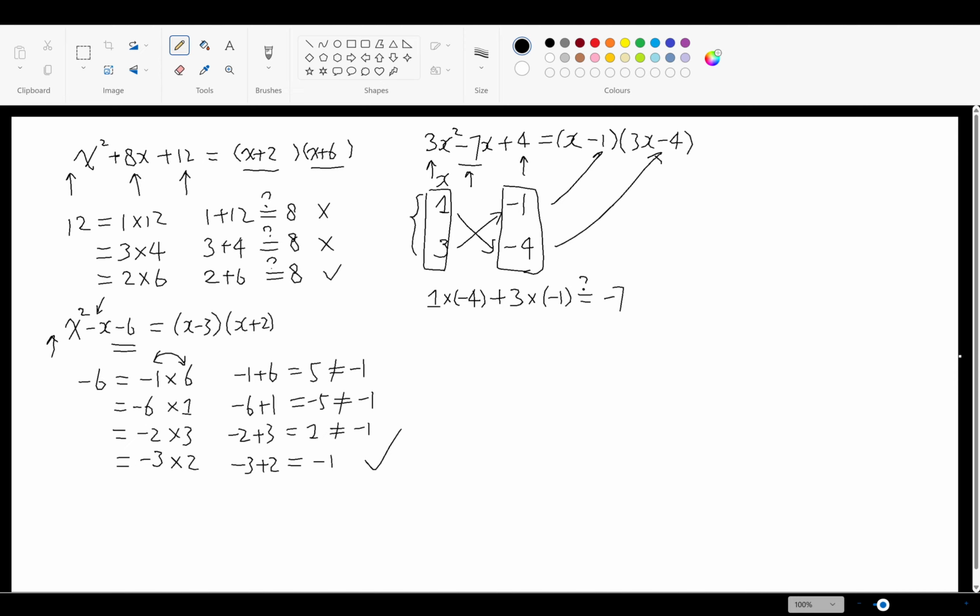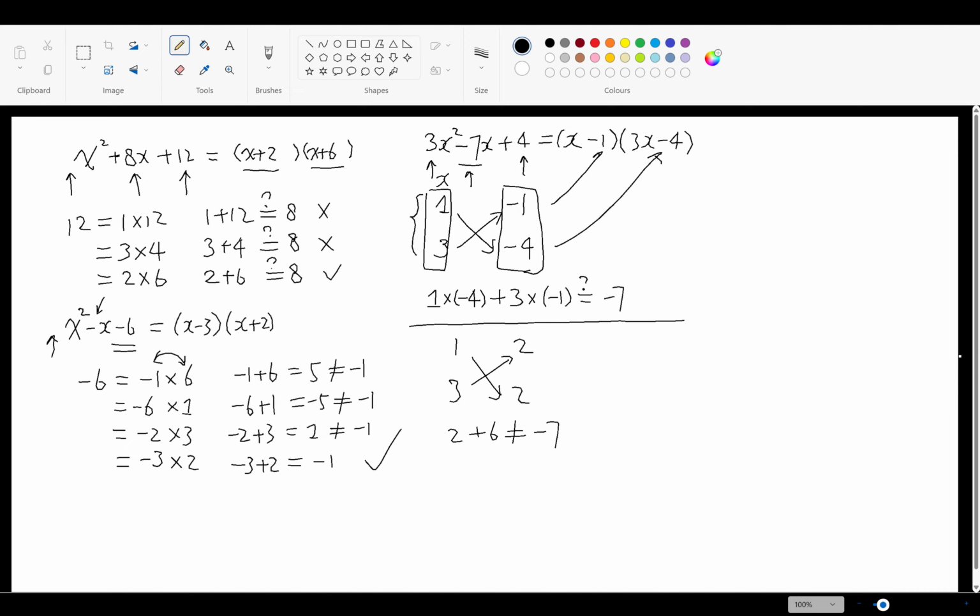So you may think, how do you work out this in this way? In fact, you may have to try a few times. For example, you may factorize 3 as 1, 3, and then for 4, you may factorize that as 2, and then you do the cross multiplication and sum them up, and you got 2 plus 6, which doesn't equal -7. So you probably have to try a few times until you get something here.